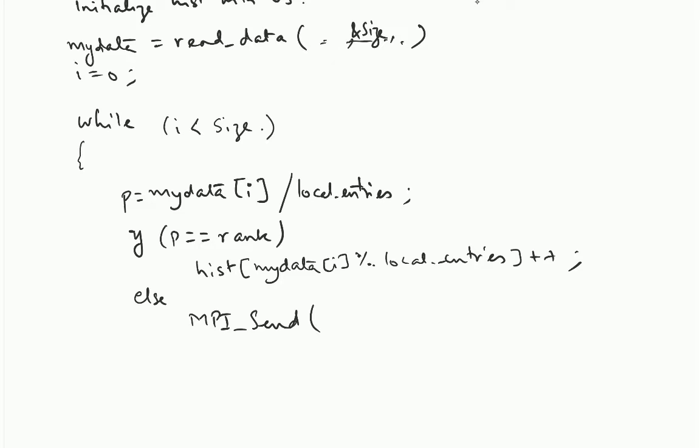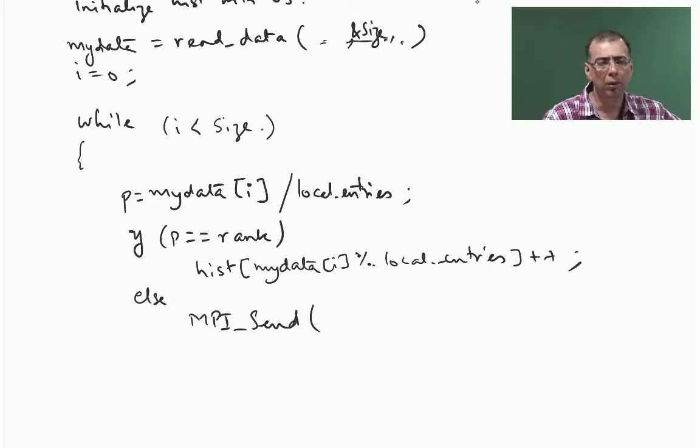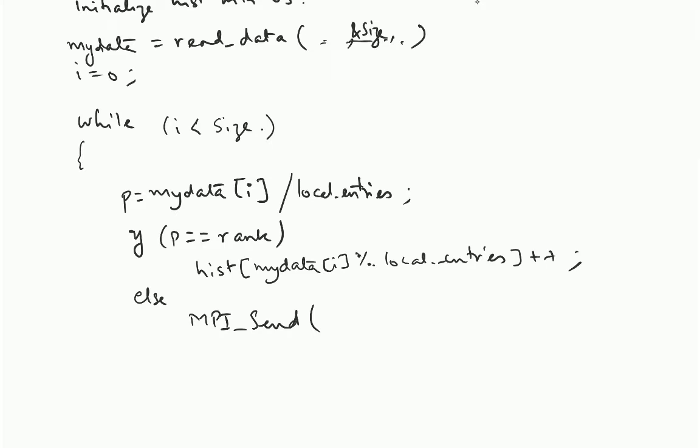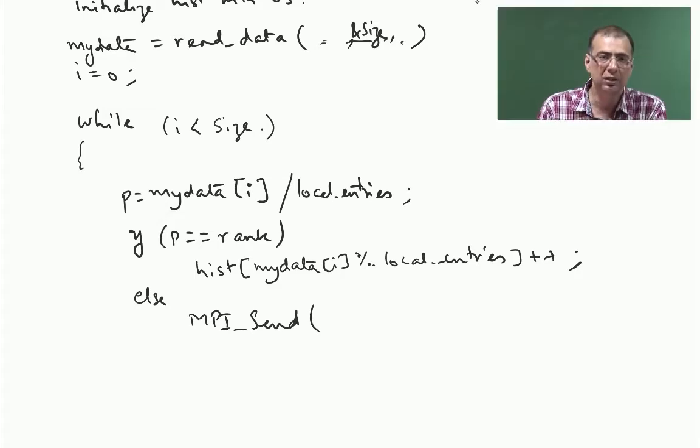In this particular case, we can use MPI send because it's just an integer. The main problem we have in this particular case is that we don't know when some other process is going to send me data. I have no idea when another processor has an entry for me and when it's going to send me data. So if I post an MPI receive to receive data, then I cannot do any computation, but I have lots of computations to do. What is the computation that I have to do? I have to read the file, I have to send that data to the other processors, whatever data I receive I have to update. So I don't want to block on a receive. In this particular example, we are going to look at how to use MPI Irecv. MPI send we will use as it is. And this also highlights another important point, that it's not necessary that if you are using an MPI send, then the receiver has to use an MPI receive.